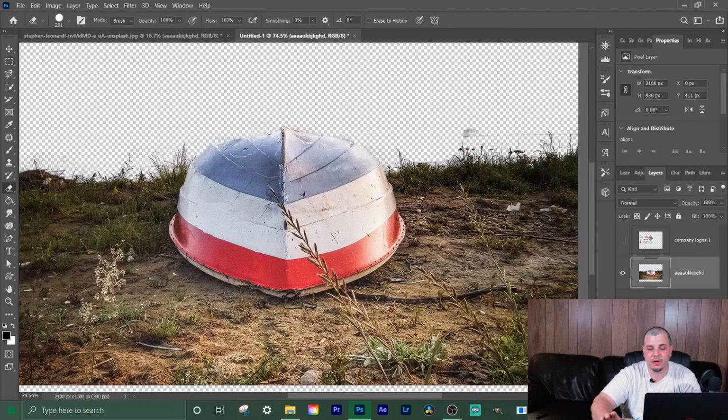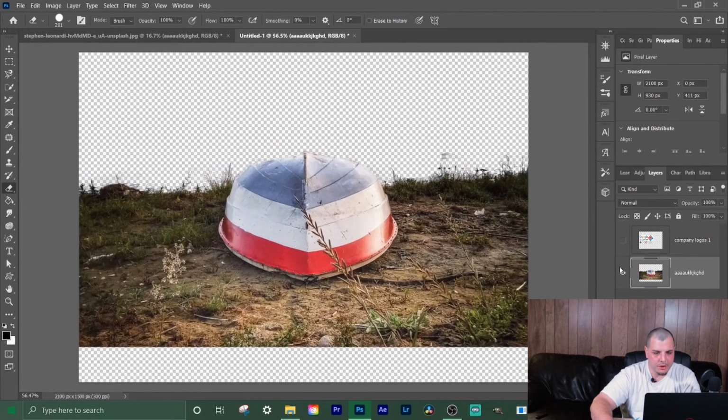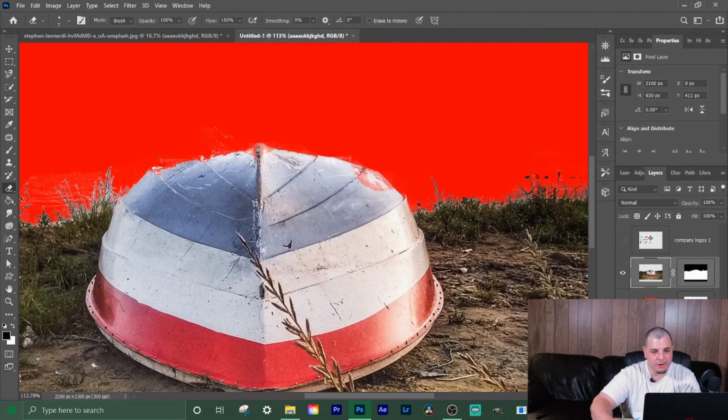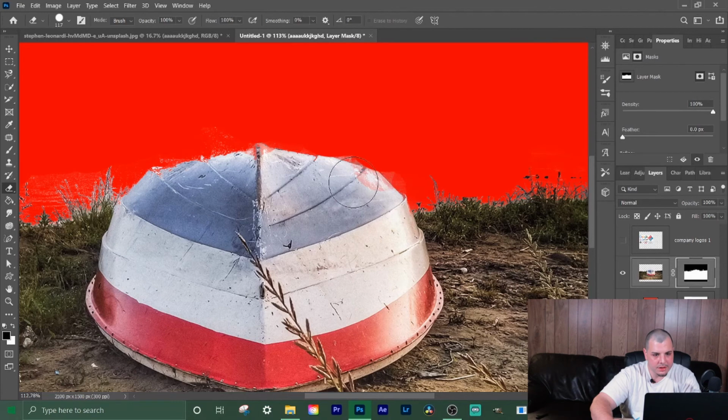Now, we could have added a mask to this if we didn't want to make a destructive version. Now, destructive means you can't get it back. I mean, you can if you go back, but if you have a mask, it's a lot better for stuff like that. So we didn't really create the mask this time, but we could have easily. Now, if we would have put the mask on in the first place, we could come over here, click white, and we could just do it over the boat. If we click on the mask, just do it over the boat and it'll give our edges back, right?